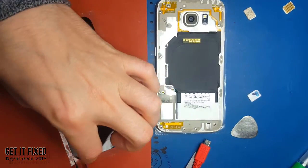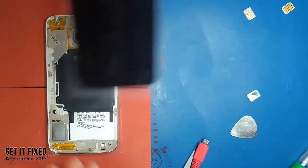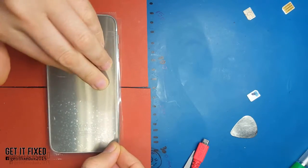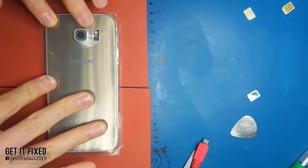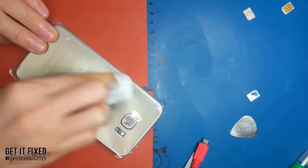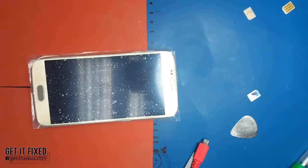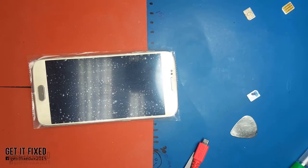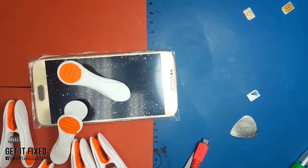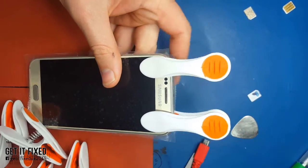If you do it perfectly and properly, it will be waterproof as well - you can test it afterwards. If you're not sure, just put a bit more B7000 around it in one line like a circle - that will definitely work even better. It looks like a brand new phone with everything nicely done. If you haven't done it in five minutes, put it on a heat plate to just melt the glue a bit, use a clamp which is like one dollar, and leave it for 20 minutes - the job is done.